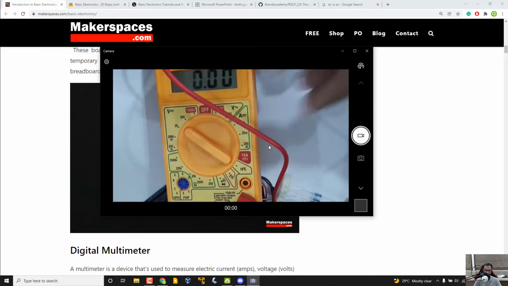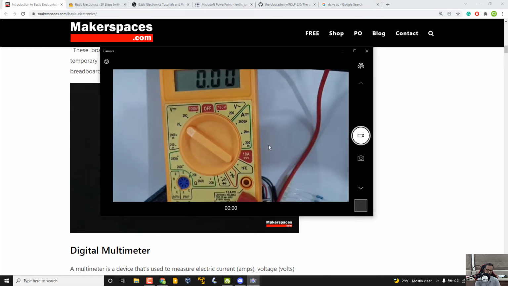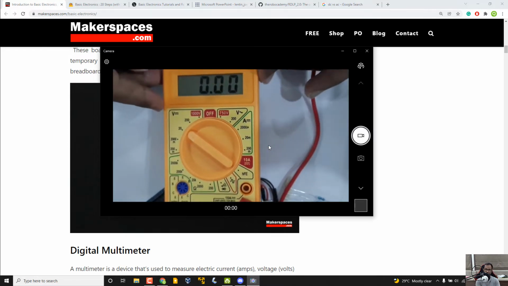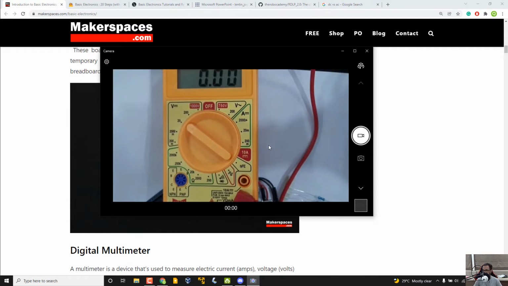So this is a digital multimeter. When I started with electronics, there was an analog multimeter as well. I'm not sure it is available now. You can see there is a provision for measuring direct current. That is what is indicated here: V with a straight line means direct voltage, and V with a sine wave is alternating voltage. And then you can see here A, that is for measuring the current.